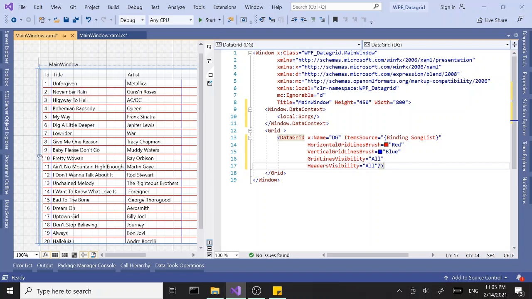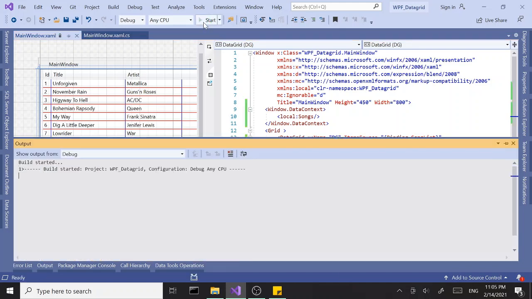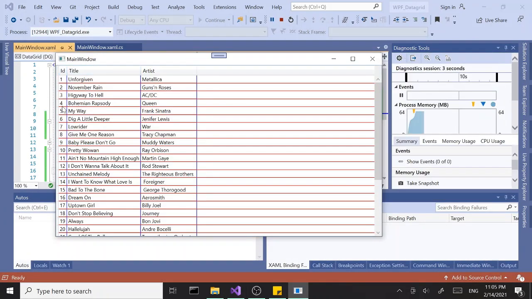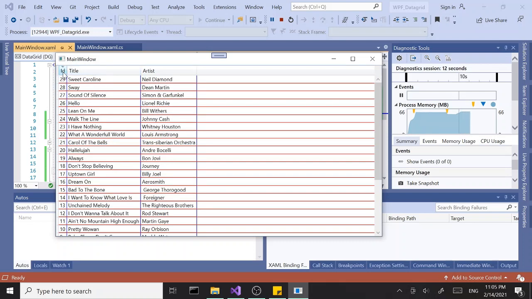Okay, so the next couple of properties, I'm going to run this and show you that way. By default, when we click on the column header, it will automatically sort ascending or descending. So if the current state is ascending, it will descend.